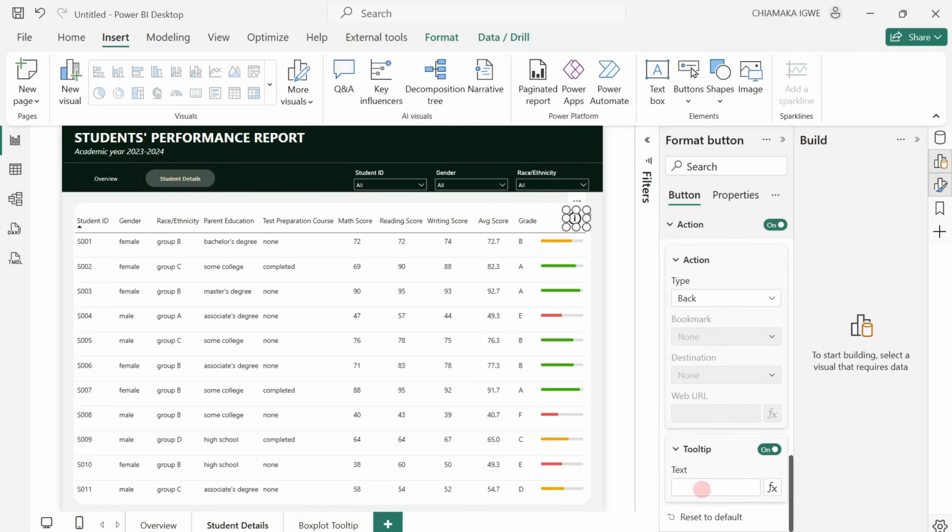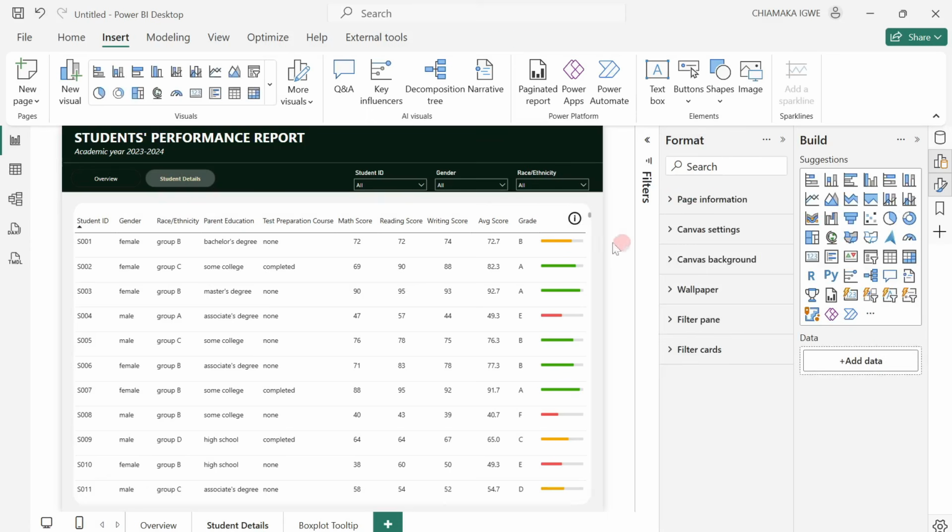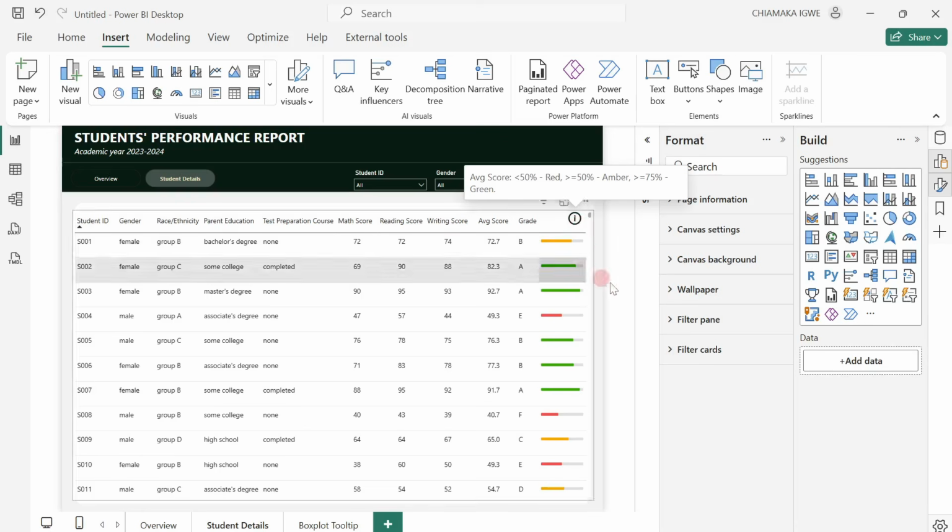So where I have the tooltip, I'll add the description to show what each individual colors mean. So I'll quickly paste that here. So when you hover on the icon, you can see the average score. When it is less than 50%, it is red. When it is greater than or equal to 50%, amber. And when it is greater than or equal to 75%, is green.